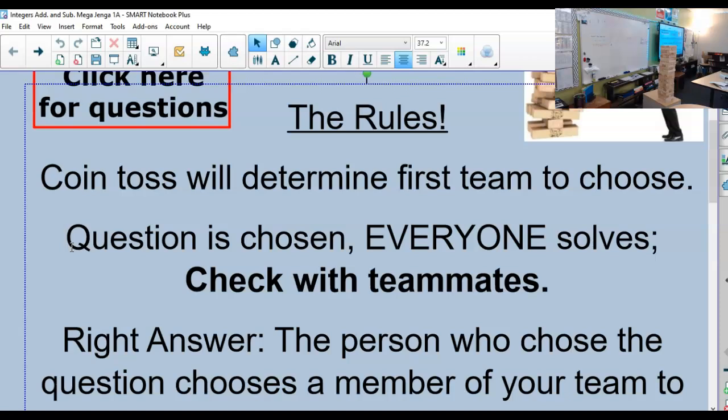So, let's play out. Let's just say that group of guys back there is a team. Right? And I don't know, I did random cards. I'll show you in a second. Well, let's say Josh picks the question. Does that mean Owen is not solving? No. Owen is Josh's teammate. Owen should be solving at the same time to make sure everyone on the team agrees.